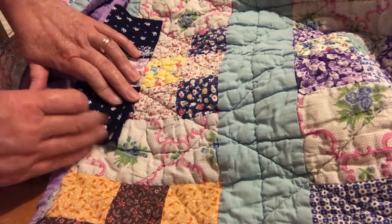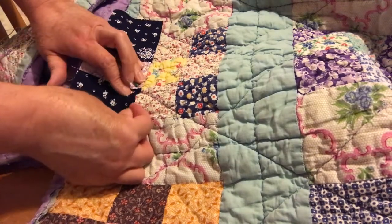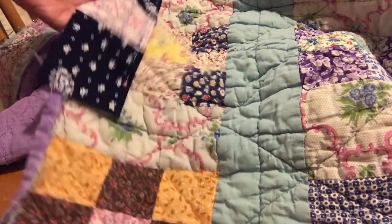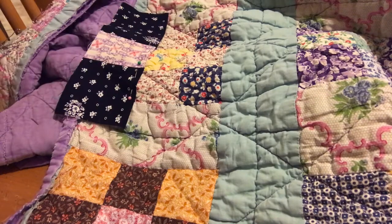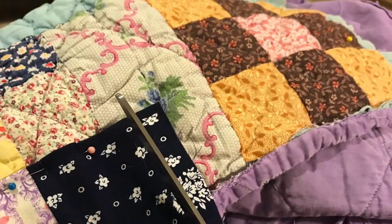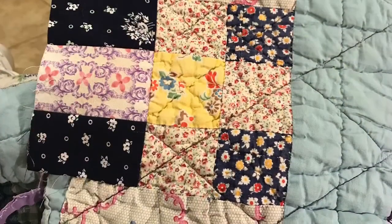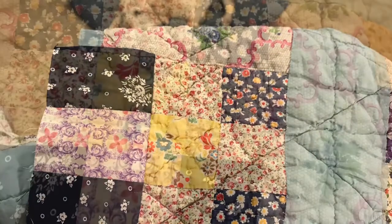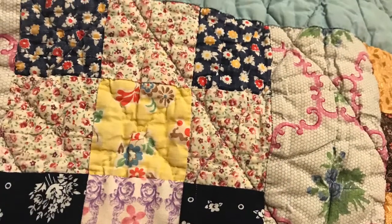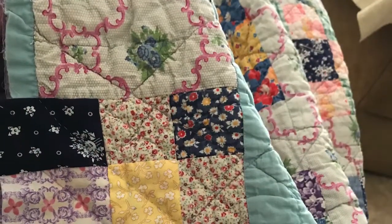And now I'm just matching up the seams and the corners, and it's a pretty good fit. I had to cut some of the excess fabric from the top and the bottom of the block as I was sewing it onto the quilt. As I was sewing the piece on, I realized that the 2 pieces next to it were also worn, so I made 2 more squares to go next to it.